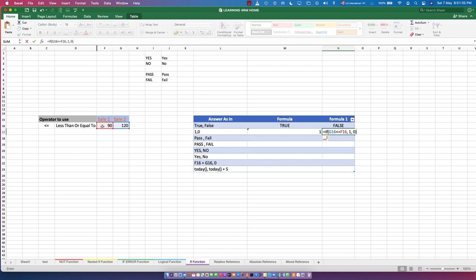Now when you close the bracket, let's see. See, the answer is 0. So this means here is false and here is true. Okay, so all data here that are true, you're going to get the first one. Now the data here is false, you're going to get the second one. Okay, so now let's go to the next one.